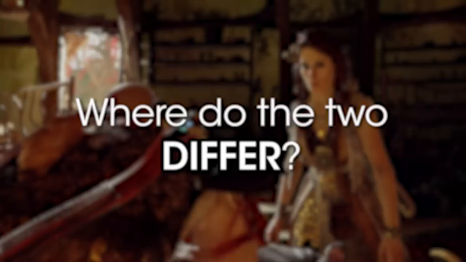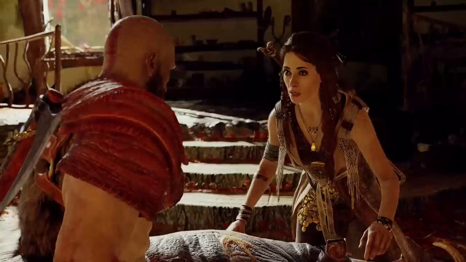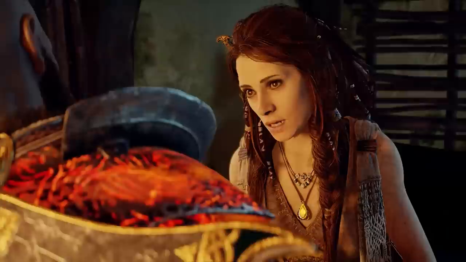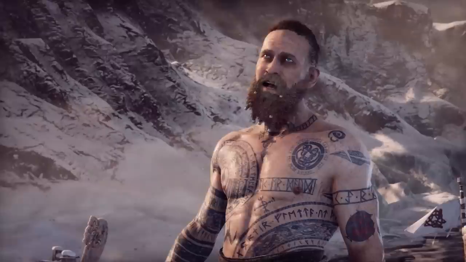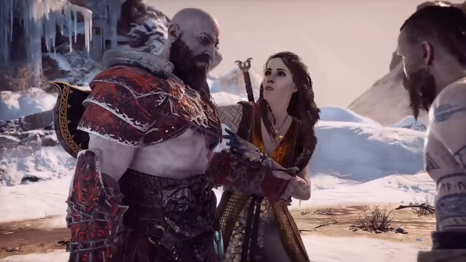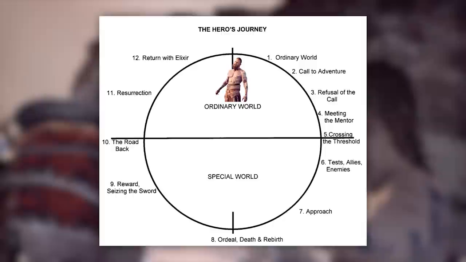With all this in mind, we have a question to answer: where do the two differ? Let's start with Freya. Her story is one of a mother who learned early on her son would die a needless death. In order to prevent this future, she made all things in the realm swear to never harm him. In a sense, she created a metaphysical bubble to keep him under her eternal protection — she is, in simple terms, an overprotective mother. Freya never allows Baldr to leave this bubble. If we interpret this through the lens of the hero's journey, by being under her protection, Baldr is kept in the ordinary world. Even when he attempts to leave the nest, the spell of Freya forces him to remain.